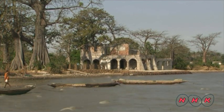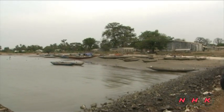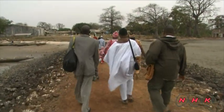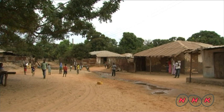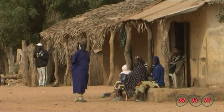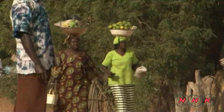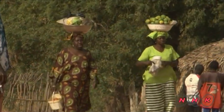The opposite shore of the island is a former marketplace. This is Dufouray village. It has become a pilgrimage and tourist site for people of African origin. Many people from this village were captured by slave hunters. It is the famous setting of the best-selling novel Roots, which was made into a TV series in America. The writer of the novel is Alex Haley, who traced his family roots back to his enslaved ancestors and wrote the book.